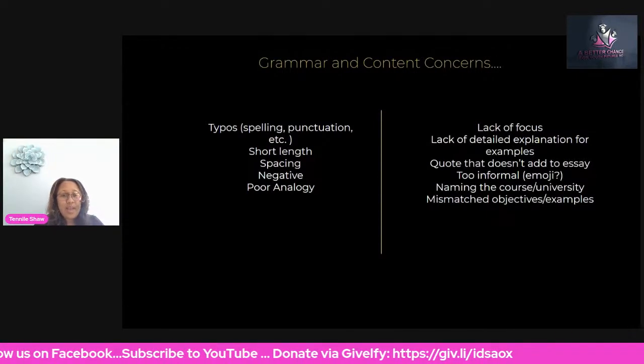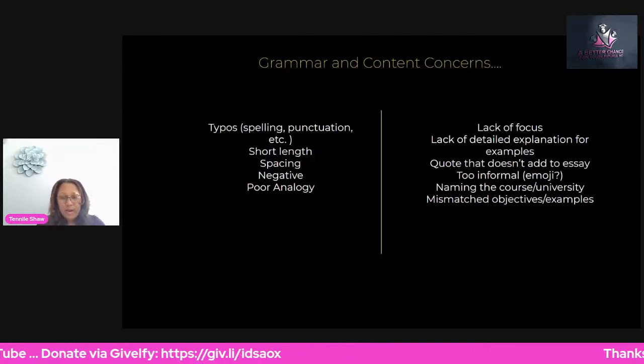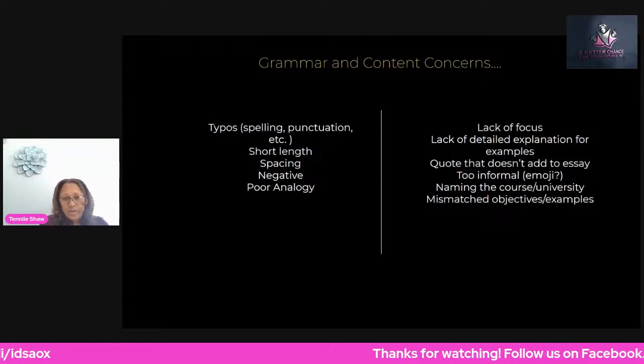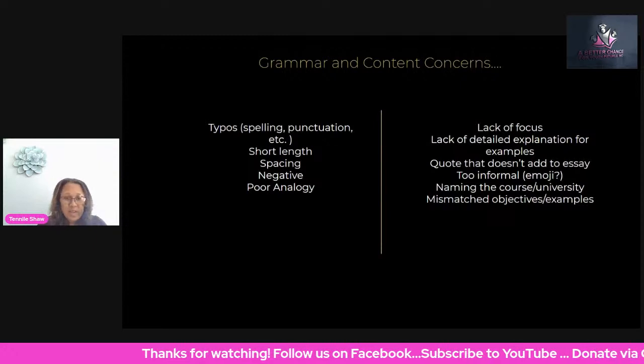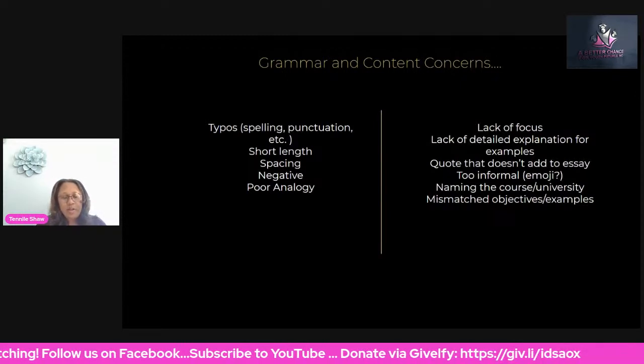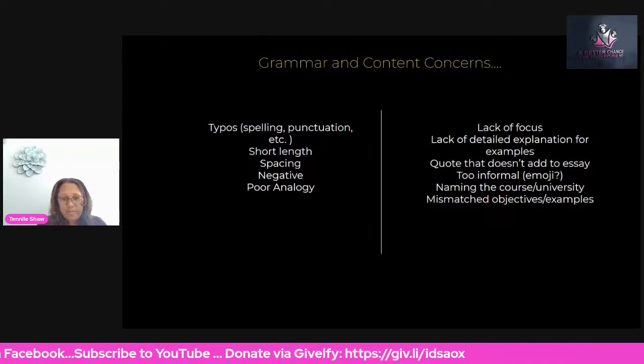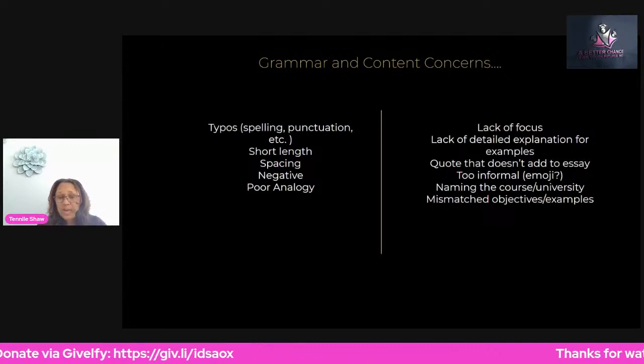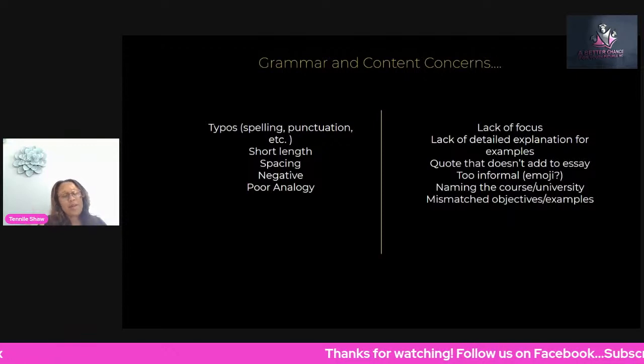Keeping in mind that if they have determined that they are allotting 4,000 characters for you to explain your position, they don't want you to try to do it in 250. They want you to utilize that space effectively. You definitely can't go over, but that doesn't mean that you get any extra points for giving less information. They want you to use the majority of that space, typically 80 to 90% of that space, in an effective manner. Make sure your spacing and just your formatting in general is not a distractor from the essay.